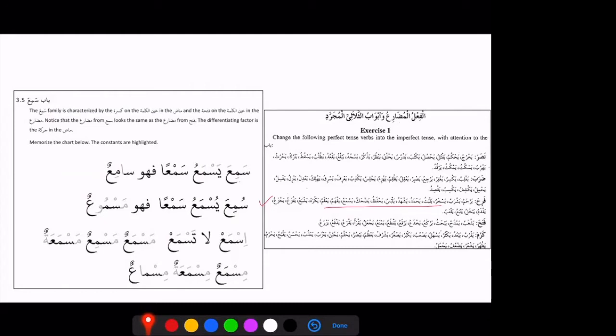Then Al-Amru Minhu, Isma'u. Wa Nahi Anhu, La Tasma'u. And Zarfu Minhu is Masma'u'un, Masmi'u'un, Masma'u'un. And we discussed that Y3 patterns, right, last class. So Masma'u'un, when we have in Fel Mudariya we have A and U sound, which is Bab Nasara and Bab Fataha, then we use this Zarf.